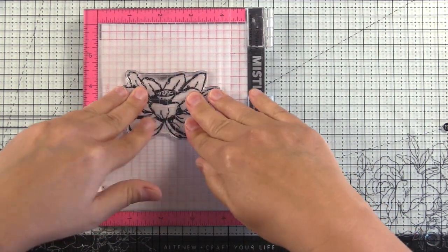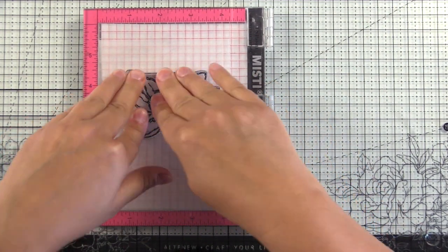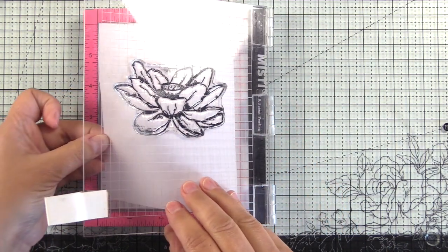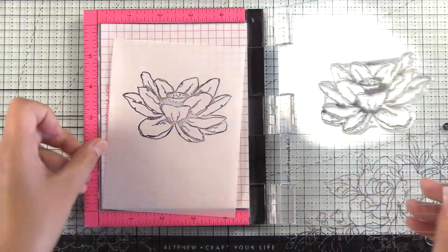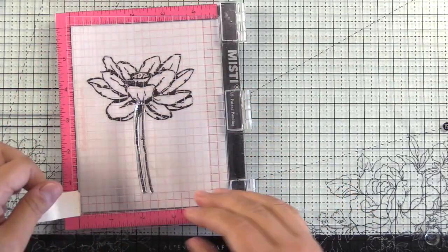Let's jump right in. I have Altenew's new Inked Lotus here, and I'm stamping it in black ink on vellum. I'm a huge fan of their Inked line. In this line, they also have Inked Rose, Inked Flora, and Inked Bud, so I'm excited for them to come out with even more of these.